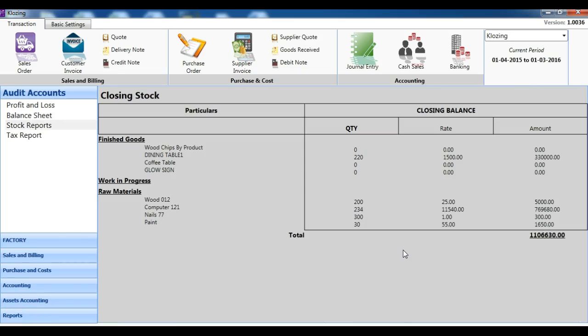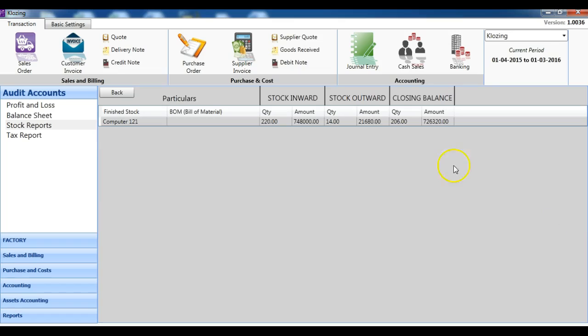So we need to show that in minus in our reports. Okay, one error in stock report is when you click an item, stock inward is fine, stock outward should be the cost of sale, not the sale price, because we are valuing our closing stock on the cost price, not on sale price. So for example, if you have bought this stock for 100, we are selling for 200, the closing price should not be 100 minus 200. Instead, what is the cost of sales of 200?